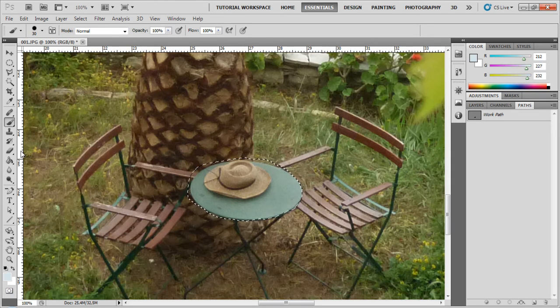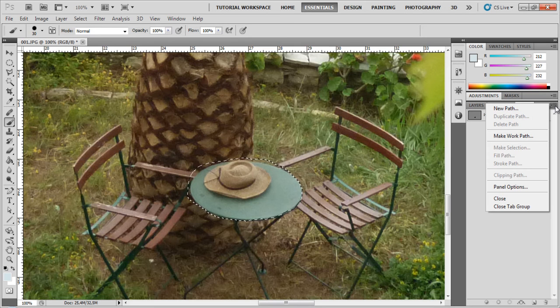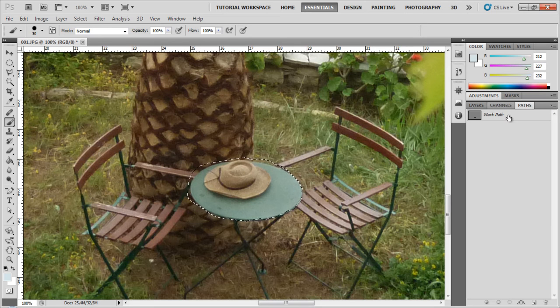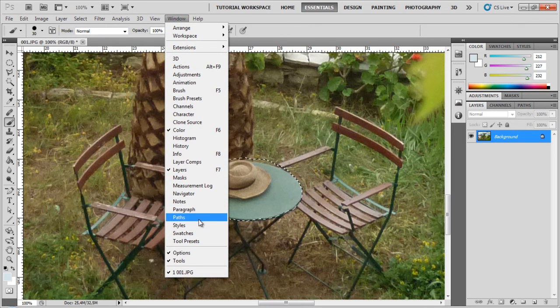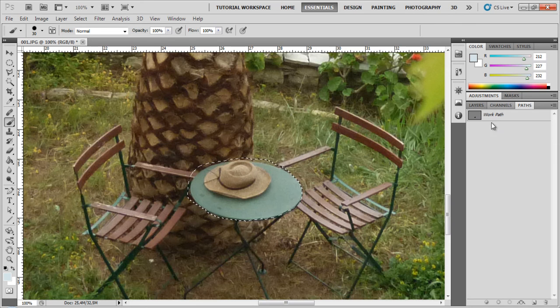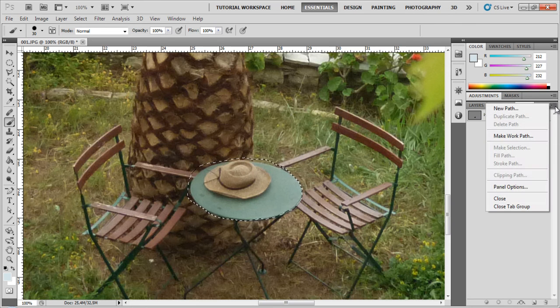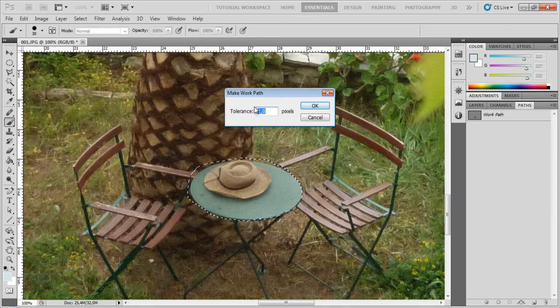Now the next way we're gonna see about editing the selections, I'm not a big fan of teaching you stuff that you don't know anything about, so it's gonna be a little bit harder. But if you just go on the Paths tab, let's just open it up. Let's just go to the Layers tab, and from Window you have to go to Paths, and that opens up the Paths tab. And so if you go at the side of the menu, you click on Make Work Path, and what that is going to do, you set the tolerance to 1 and you click OK.